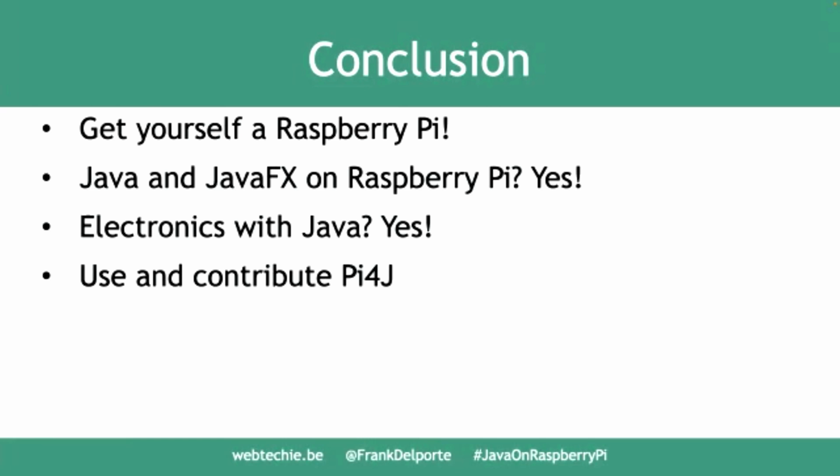If you are interested in this topic, take a look at the pi4j.com website. Take a look at the examples, use it, do some experiments. There are a lot of questions ongoing because with this new library, some people want to get involved, want to try it out for the first time. We get contributions back with examples, with additions for the documentation website. Everything is welcome because this is a true open source project. There's no money behind it. It's all volunteers, people who are interested in this topic, want to work with it and want to share information about it.